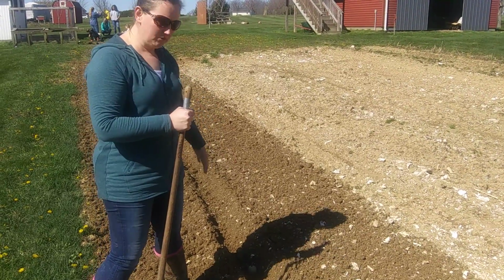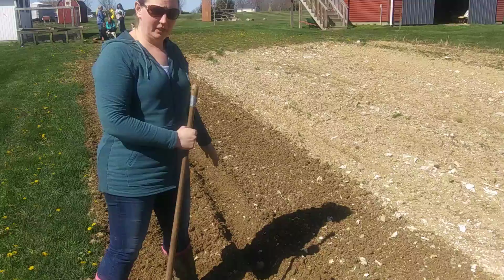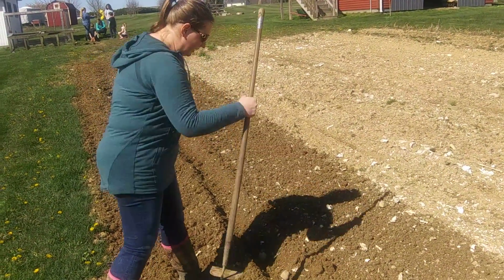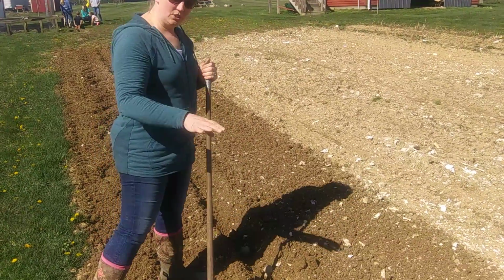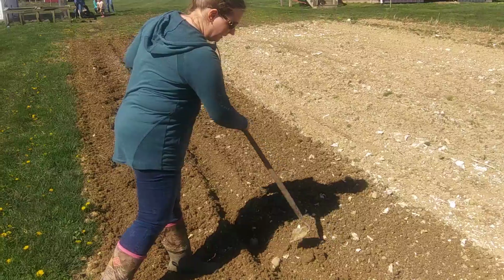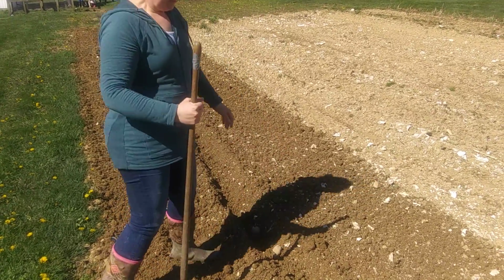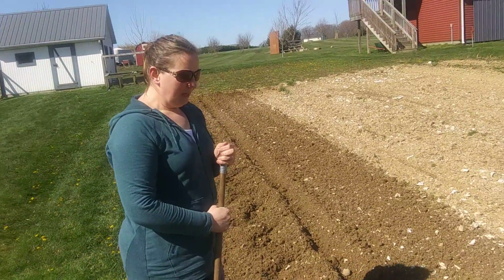So we're going to do the potatoes first. Once you've put the potatoes in the ground, it's one of the most simple things to plant. And then you just take it, you cover up, and you just go on either side of this soil. We're not going to do it yet because we haven't even planted the rest of our row. But you just take the soil, you cover up the potato, and then take this and cover up the other side. And that's it. You don't want to pack it in, you just want to cover it.